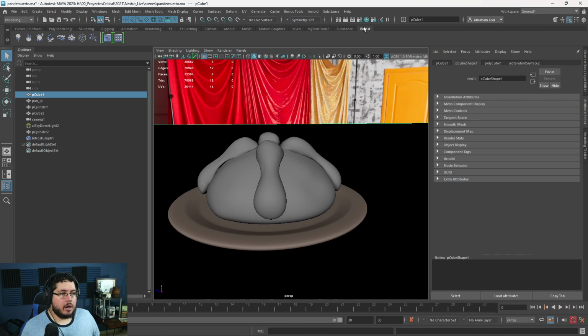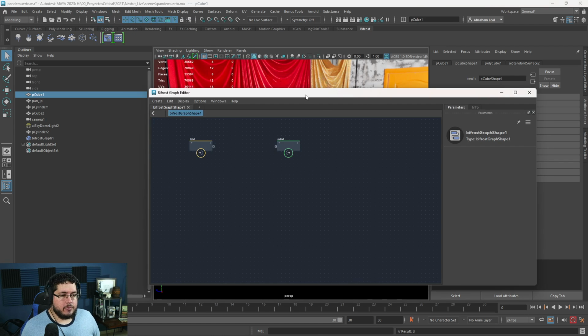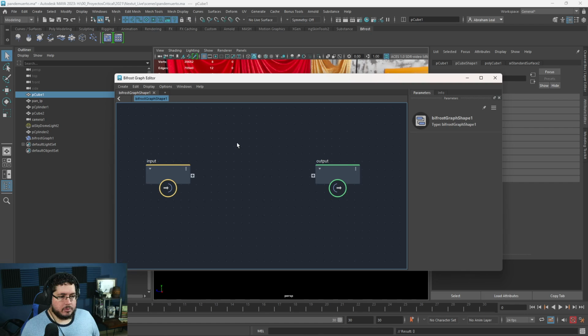Once you have this up, you're going to have a little bar. As you can see here, we have the liquid, aerial, which is for smoke and fire, emitters for particles, collider, again for particles. There's a lot of stuff. But the important thing is this one right here, the Bifrost Graph Editor. You can also find it here, under Windows, Bifrost Graph Editor. If you go into here, you're going to see these two things. I remember the first time I was learning the basics of Bifrost, it was like, what the hell is this?